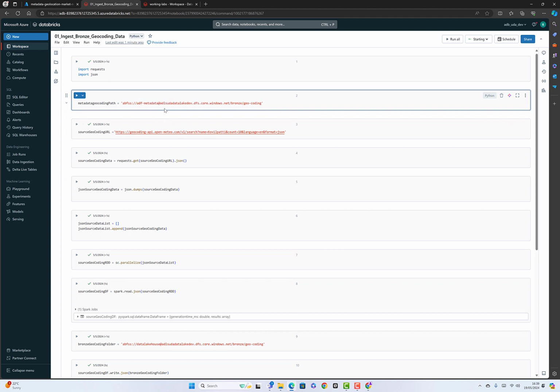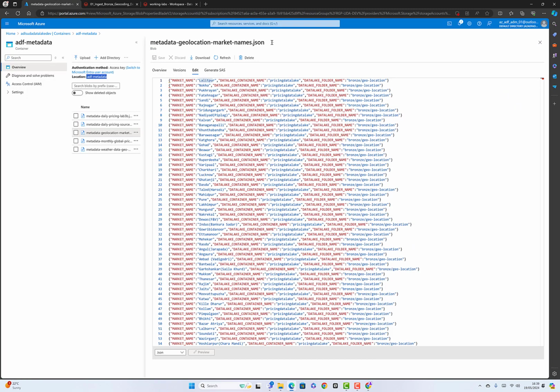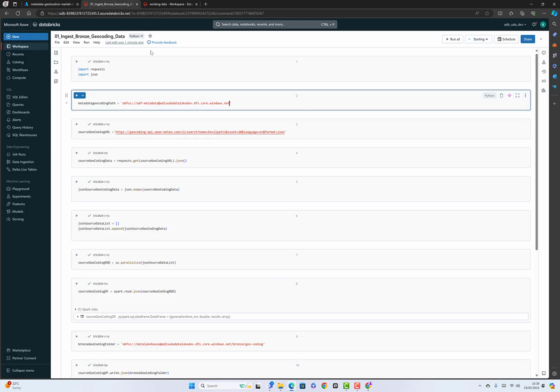My storage account is the same storage account name, and this bronze and geocoding folders I don't need. Under the ADF metadata folder, this is my file name. We didn't create any subfolders there, so I'm straight away giving my file name.